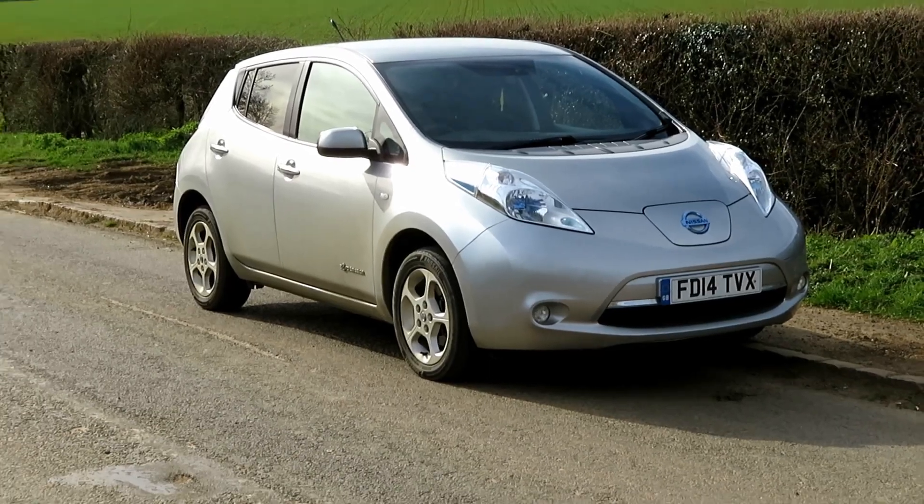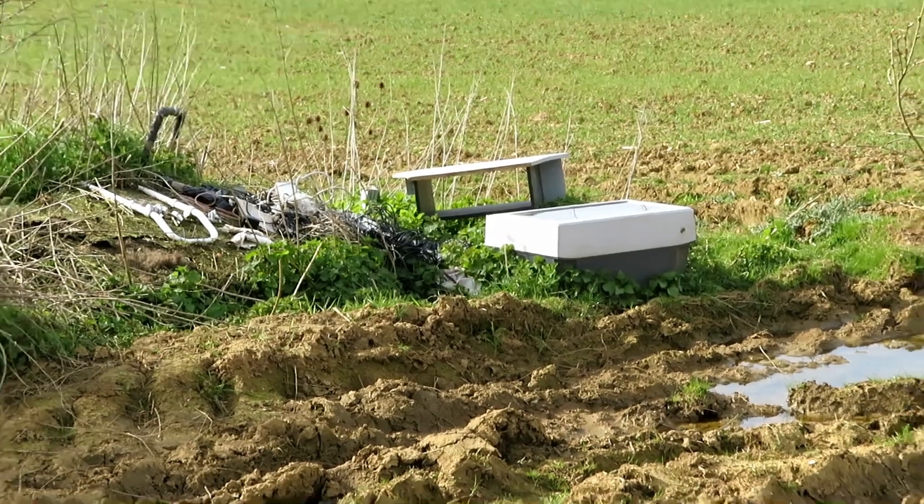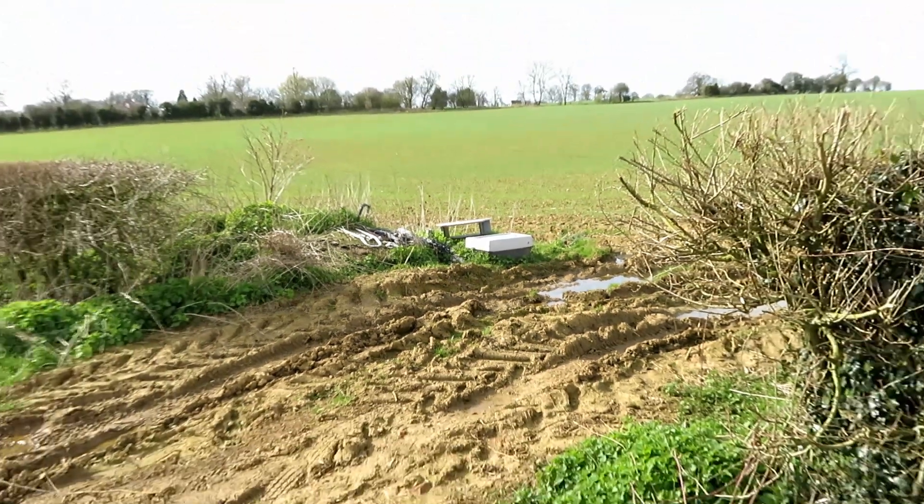Nice Tesla Model X there — some money around here somewhere. So I'm at site. It's a really nice day, really lovely. It's a bit cool but bright and sunny and quite mild. It's disappointing to see fly tipping — the two locations I use here have got litter strewn everywhere in the gateways. People are dumping rubbish — it's really quite bad.